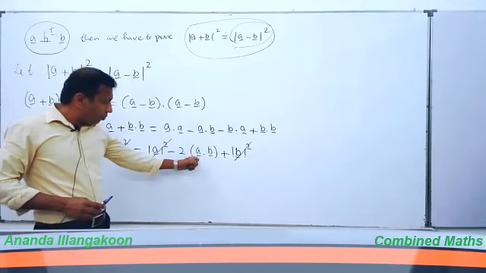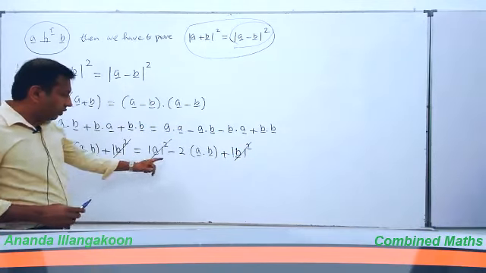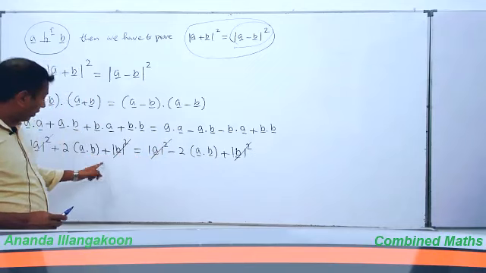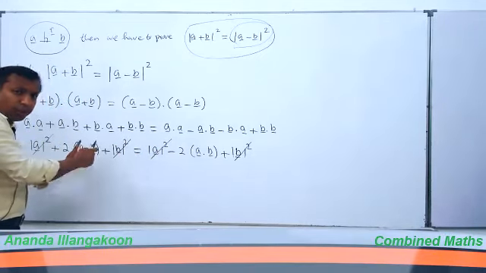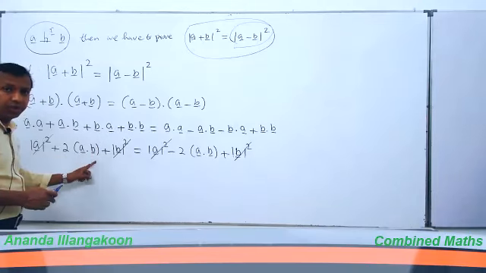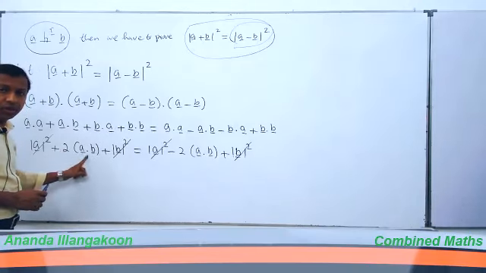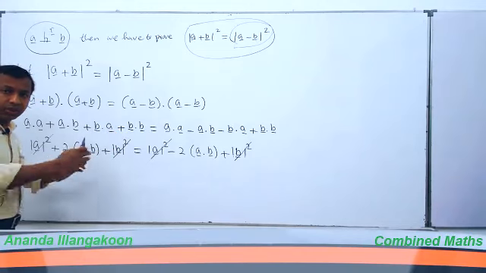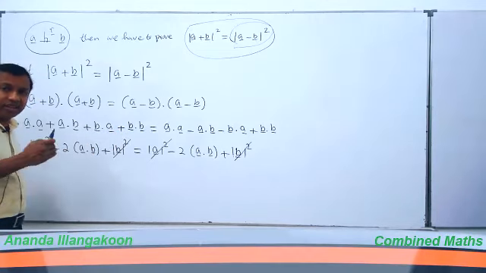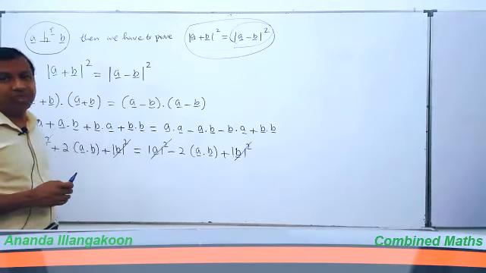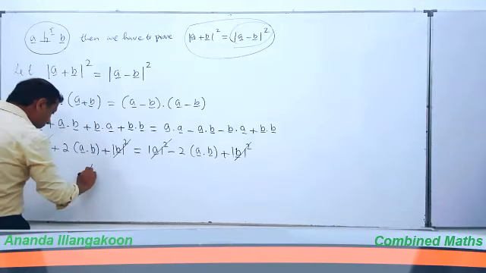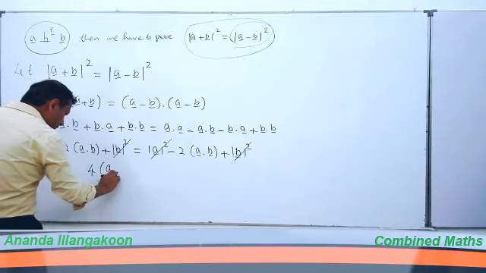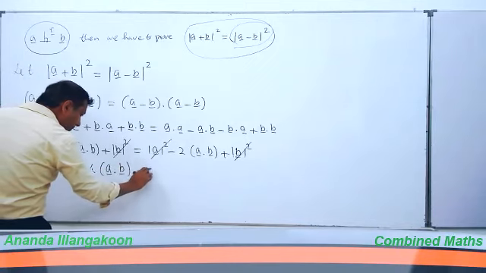Now people will bring this to this side. Then this will be plus. Then here what do you have, people? A dot B, and once you bring that to this side, plus 2 times A dot B. 2 times A dot B plus 2 times A dot B. It's like 2x plus 2x. It's 4x. Then 4 times A dot B equals 0.